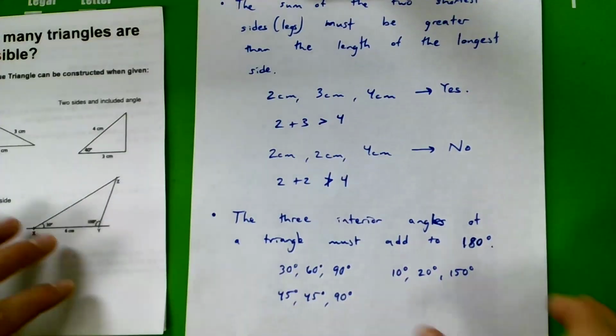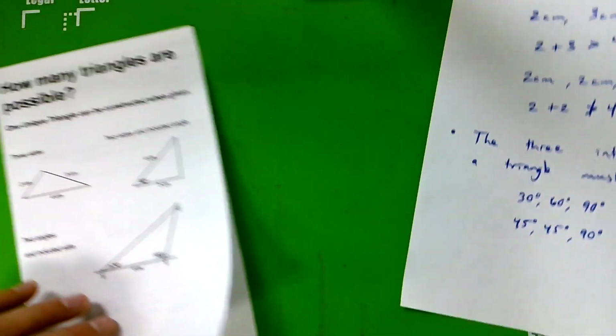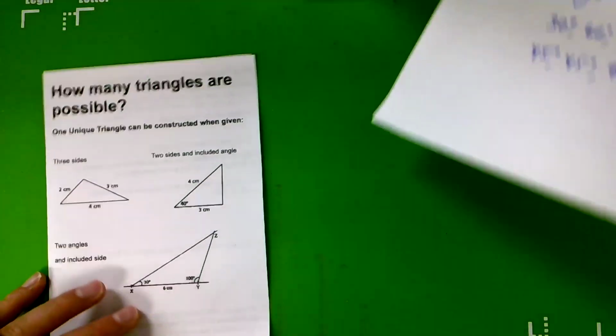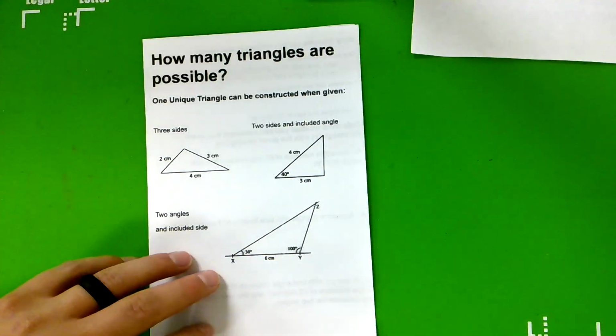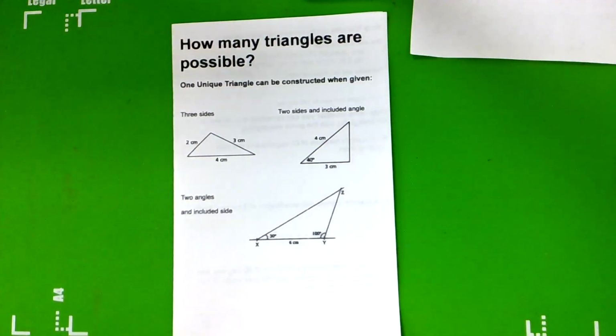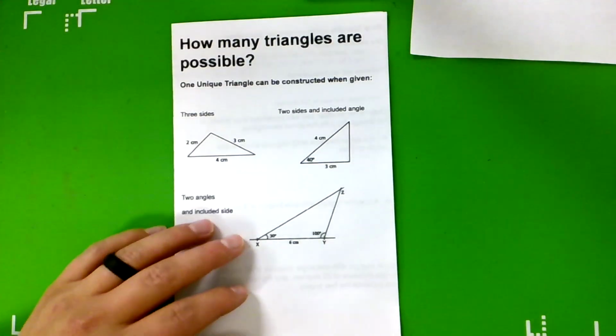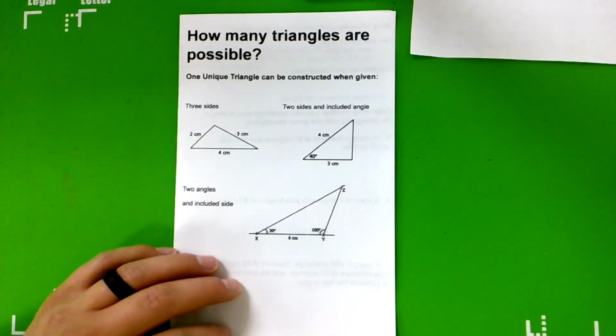Just a quick review of the conditions of what it takes to make a triangle. Okay, and we'll get into making triangles in the coming days using protractors and side lengths and what have you. So this is just a reminder. Now we're talking about how many triangles are possible given some conditions. Give me just a second. I've got to find what I'm looking for here quickly. And you should be filling this out as I do. So how many triangles are possible?